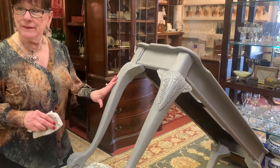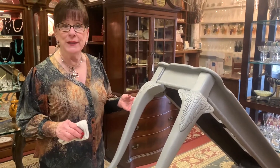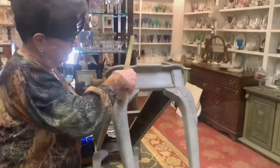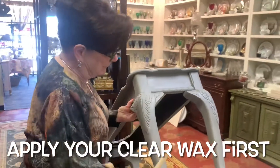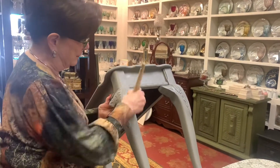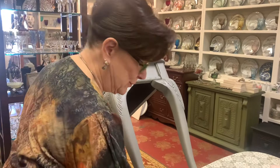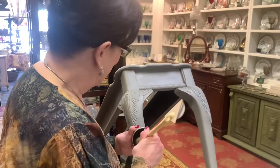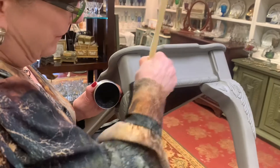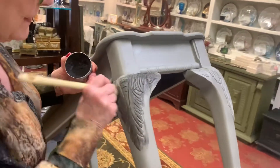Where would you put the wax? I can put it on any of it and then wipe it back. I'll go ahead and do a little bit of it. I'm going to do the black — let's just say I want to embellish this part. Now that I put a good amount of wax on it, I don't even worry about how much I put on. Obviously I'm focusing on this part of it.